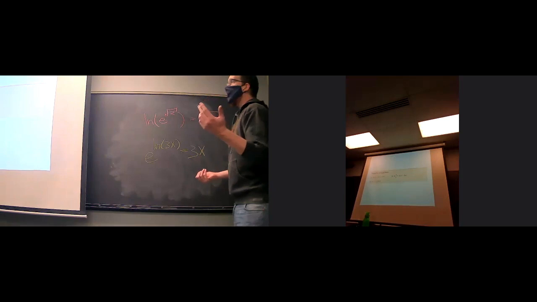Now just some general properties about logarithms. The ln of a product is equal to the ln of one factor plus the ln of the other factor. The ln of x raised to a power n is n times the ln of x. And because of these two rules, we get the third rule that the ln of x divided by y is going to be equal to the ln of x minus the ln of y.